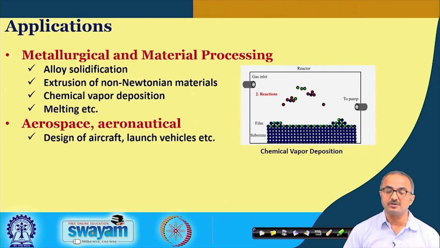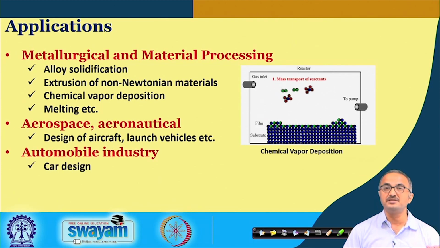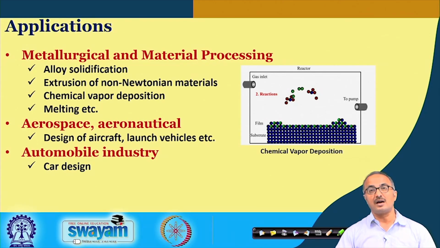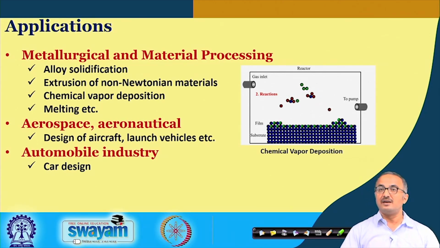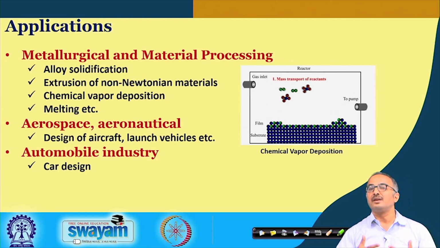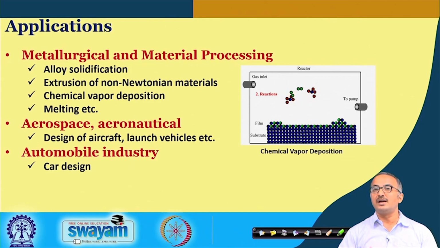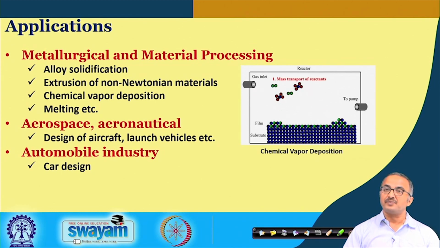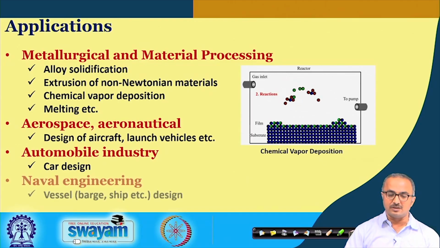Then we have aerospace or aeronautical applications, where we are designing all the space vehicles or aircraft using these balance equations. In the automobile industry, you can see that there are so many types of car designs available in the market. All the designs take place in some kind of wind tunnel, and there we study how a car or other things like aircraft move, how they are affected by the surrounding air, and what kind of drag they experience, because the drag is correlated with fuel consumption. So, everything is correlated, and we need these balance equations.